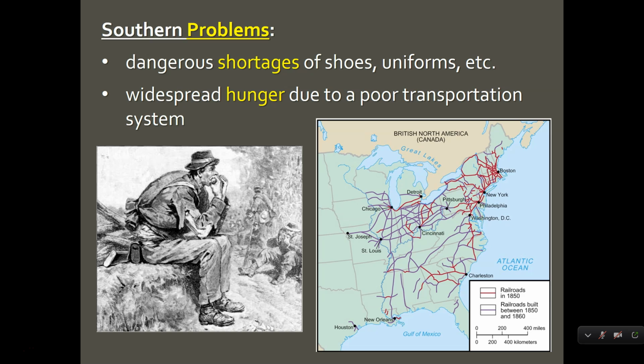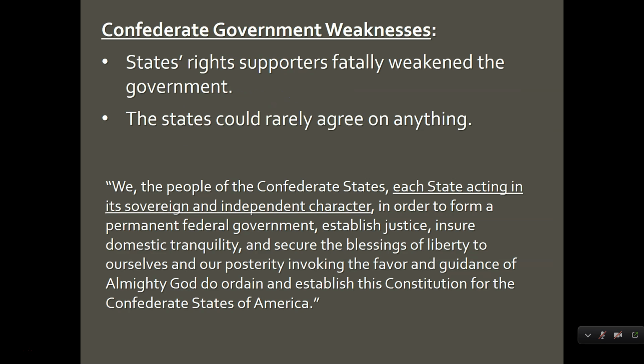The South, though, has a world of problems. They've got a shortage of pretty much everything you can imagine in this war. And when we think of the South, we always talk about how it's far more agricultural and everything, but because of its poor transportation system, it really can't take advantage of that. And what's happening is food really can't be transported very easily across the South, which means you have a lot of hungry people, even though, again, the South is more agricultural. Ironically enough, hunger is going to be a big problem throughout this war, especially in the last year or so. The Confederacy is really going to be running low on everything.